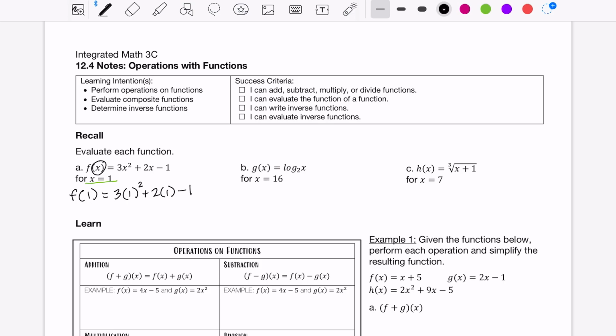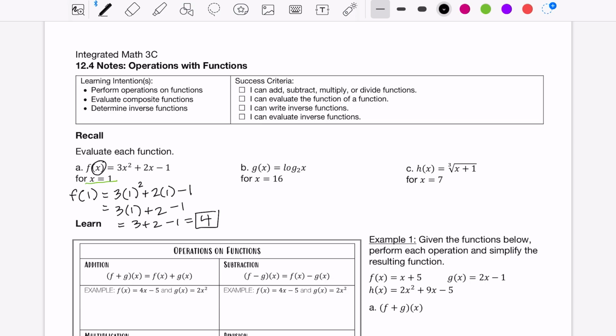And then we would plug it into our calculator, or if we don't have a calculator, we're just going to follow order of operations. So we have to do the 1 squared, which is 1. And then that's 3 plus 2 minus 1, which equals 4. A lot of this you've already seen before, but I really want you to focus on that a function has an input. That's what you plug in. And then you do math to that function, whatever the function math says, and then you get an output.